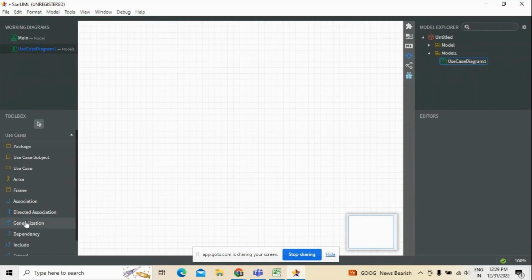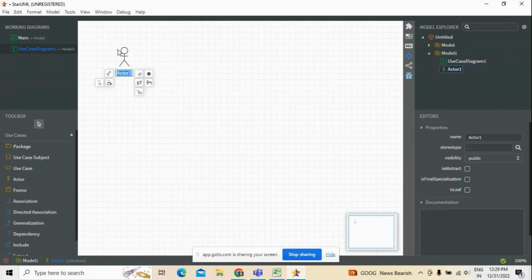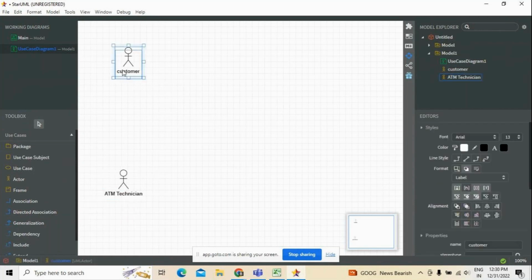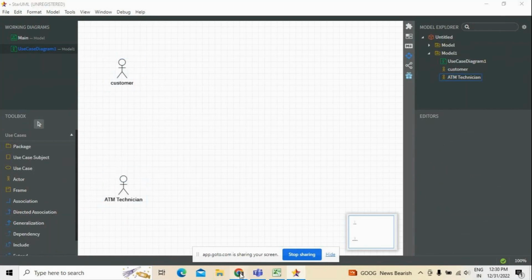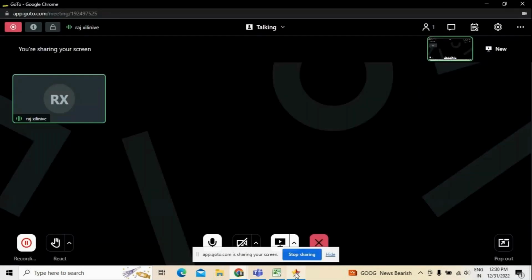Now, if you want to explain this in a pictorial way to people, how do you do that? First of all, we have to identify who the users are. Users are mentioned in the form of actors here. You can see there is an option called actor. Click on this actor, go here and name it customer. Customer is one actor. Second, I'm creating one more actor called ATM technician, because if any problem happens in the system, troubleshooting will be taken care of by them. So customer is one actor, and at the same time you have the ATM technician as well.